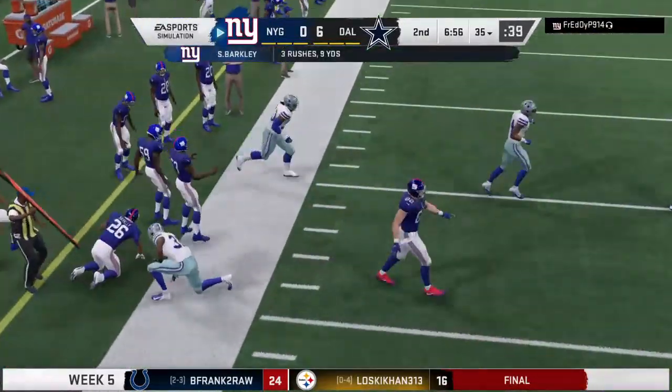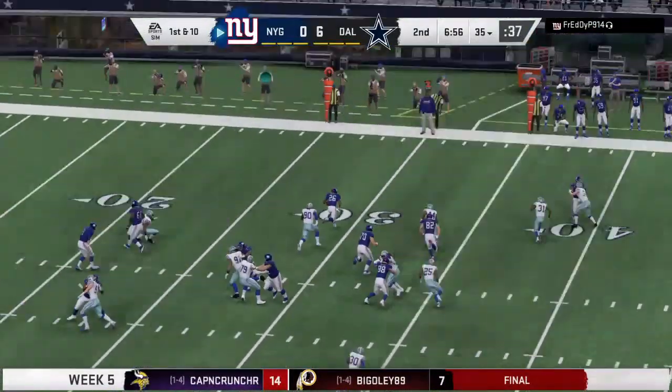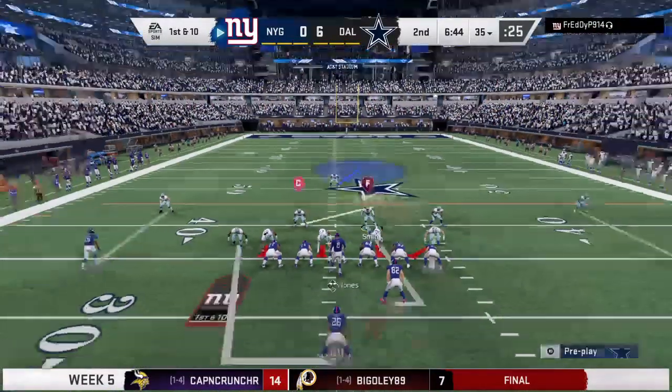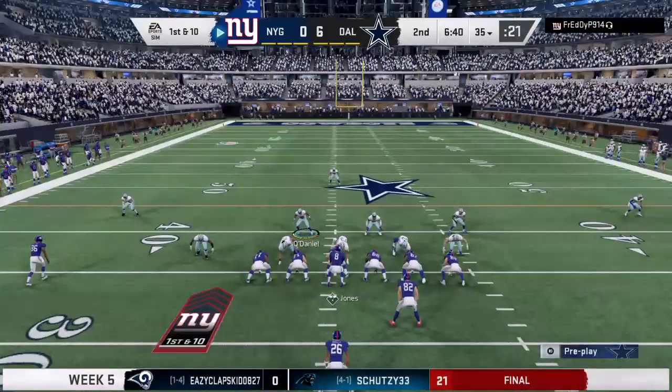A gain of 5, good enough for the first down. And there we saw one of the downsides of blitzing during a run down, because sometimes you get out of your gaps. You don't fit the run quite as well because you're headed towards the ball carrier with abandon.